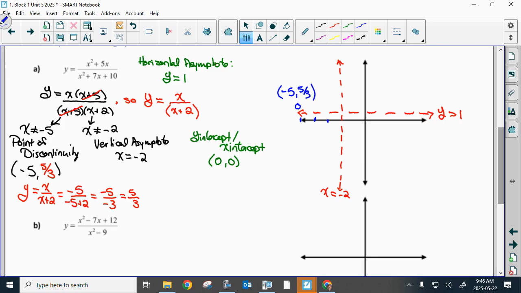Guys, did you get -5 and 5/3 for your point of discontinuity? Okay. So make sure you're going through the 0 and 0 for your x and y intercept. And there's room to clearly label it. Make sure if you stop the graph at your point of discontinuity, if you don't keep your function going after the point of discontinuity, you'll lose half a mark. The point of discontinuity is not a stopping point, it's just one small break in the graph. Okay? And then just down here, quickly write your domain and range.